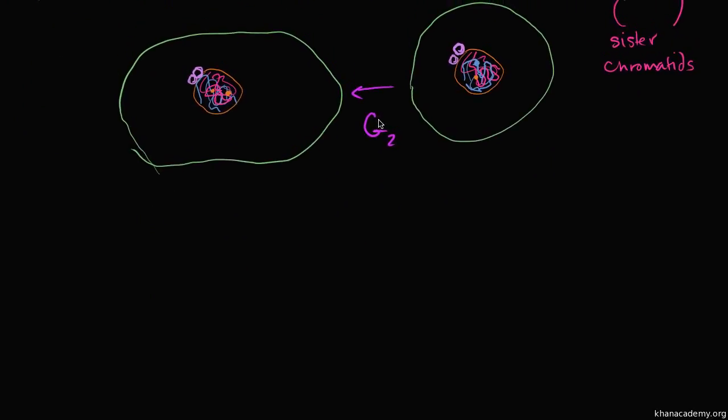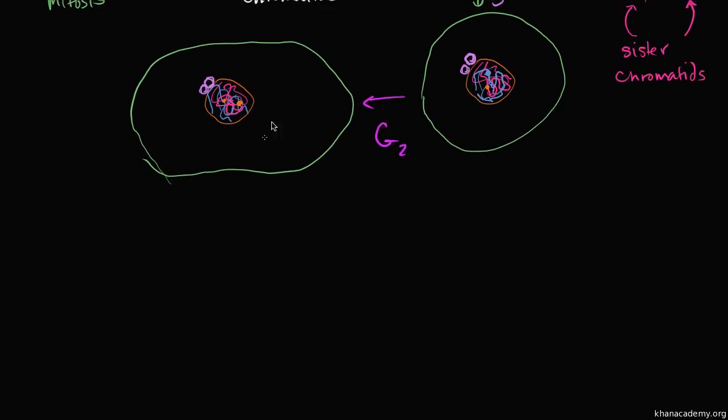So the first phase, and I'll leave the end of interphase right over here. We have this big cell. Our DNA has been replicated. We have two centrosomes right over here. The first phase of mitosis involves the cell, and I might draw it a little bit smaller just so I have enough space here. So this is the cell right over here. So we're going to go to this phase right over here, and a few things start happening.